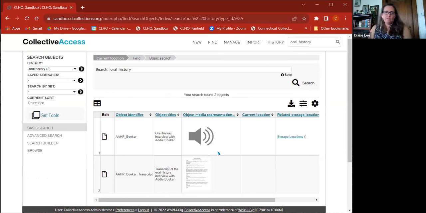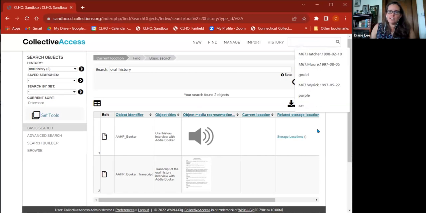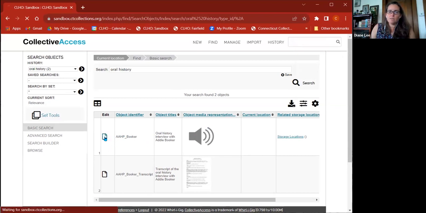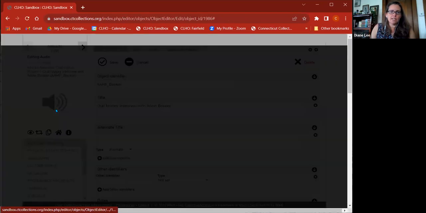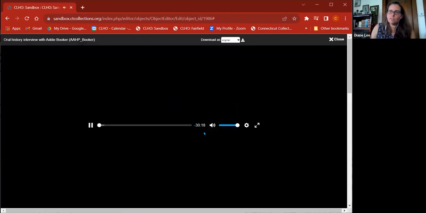So a quick note before we go on to that. I just searched for oral histories and these two records show up. When you see this little speaker icon, that means there's an audio file attached to it too. If you click it, it'll go to the audio file. I don't know if this plays or not for you guys.